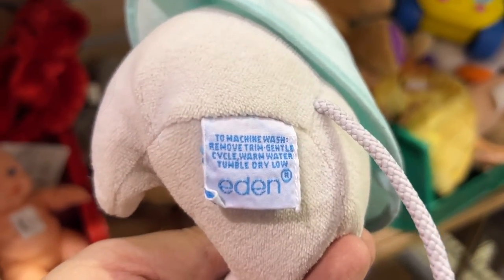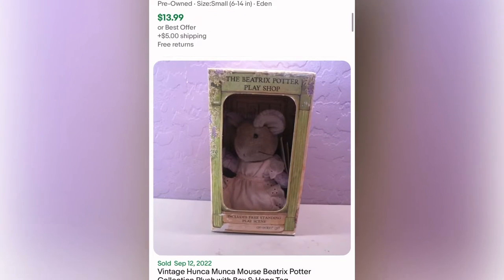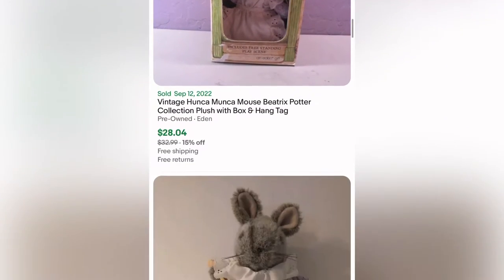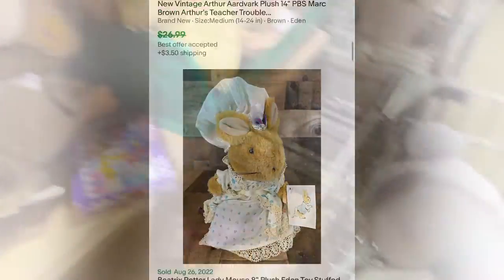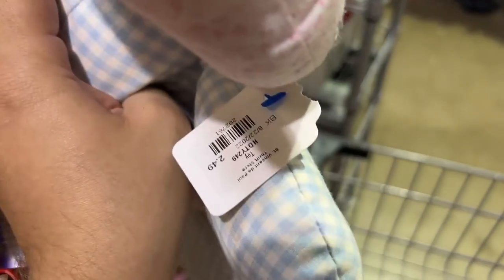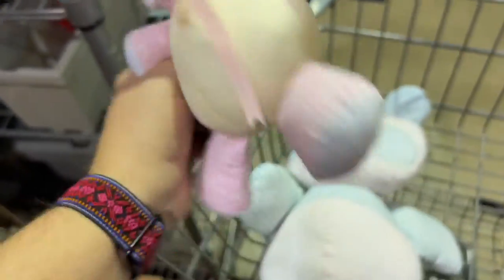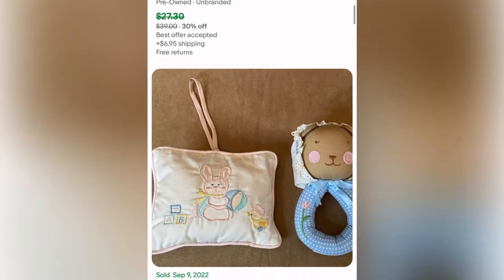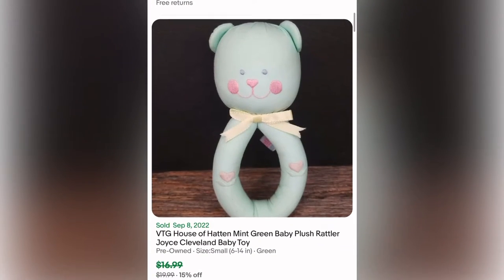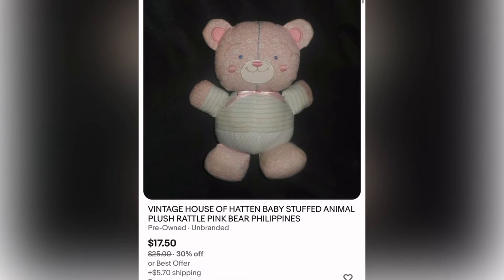Here's a cute little mouse plush from Eden — I could tell by the tag it was vintage. I couldn't find any solds on this particular one and it didn't seem that special. For reference, some Beatrix Potter items also made by Eden have sold well, as well as Arthur the Aardvark. This is House of Hatton — we've shown this brand before, it looks very vintage and nursery-like. It was a dollar 49 and I decided to get it, along with a little rattle of the same brand. If the price is right, I'd say get it — they can drive a pretty good profit margin.